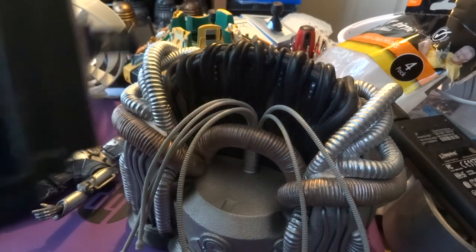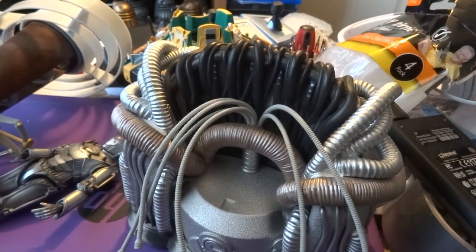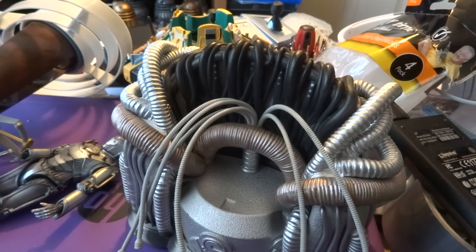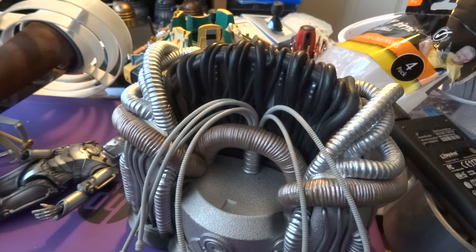Duracells are the way to go because they do not corrode generally. I don't think I've ever had a Duracell battery corrode on me. I've had an Energizer battery corrode before, but Duracell, nah.